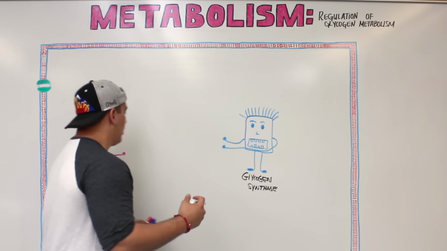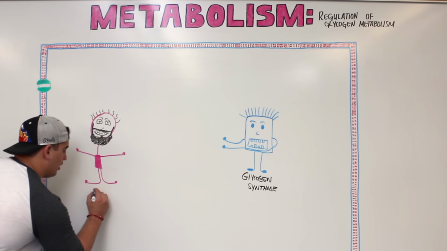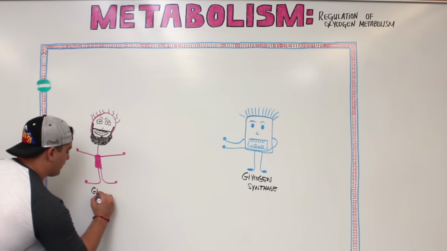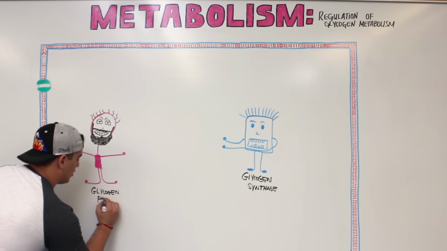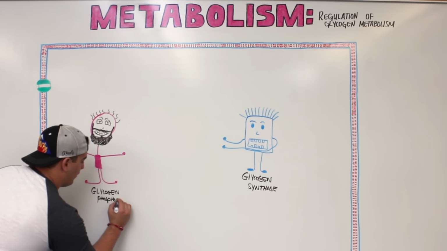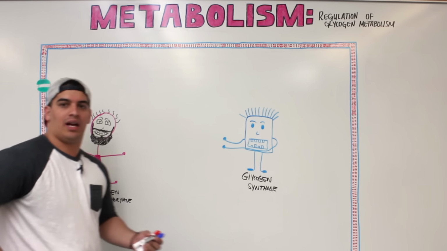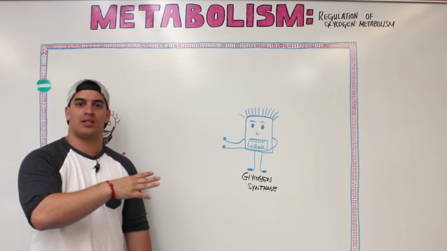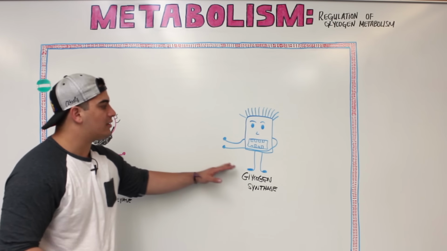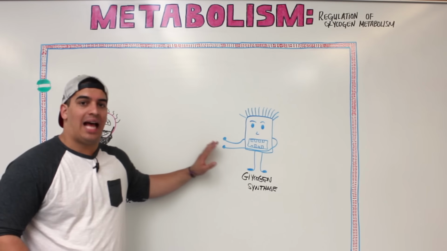The other one that we're going to talk a lot about, look at this bearded dude, is going to be what's called glycogen phosphorylase. If you'll remember, this was the guy that was reaching into a satchel, pulling out those phosphates and adding those phosphates into the actual glycogen to form glucose 1-phosphate. These two enzymes are the main enzymes that are being regulated heavily in glycogen metabolism.